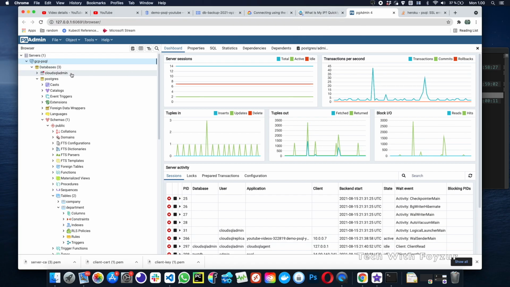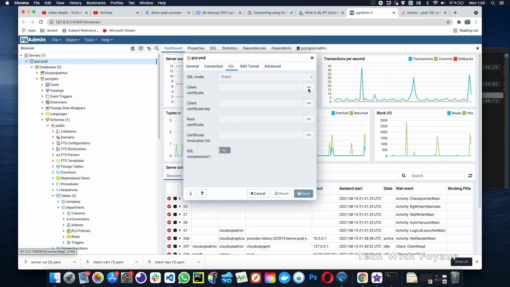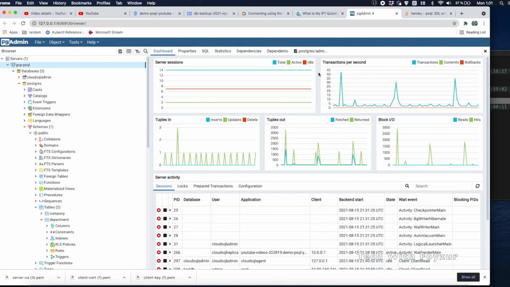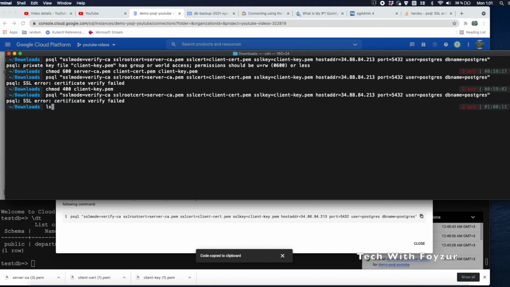The reason it didn't work is because I have my old certs downloaded on this computer for other instances, and by default the names are like client-cert.pem and so forth. So this is why mine is failing. To get it working, I need to rename my old certificates, or I could rename the newly downloaded certificates as well. Either way is fine, as long as the path to the certs is correct. So this is the reason it's not working in my case.